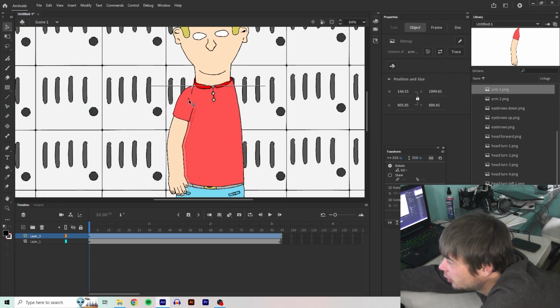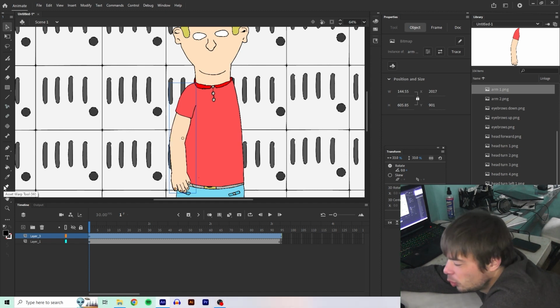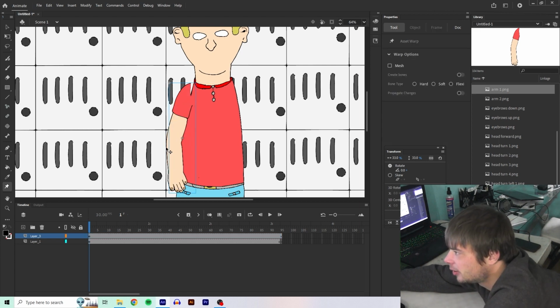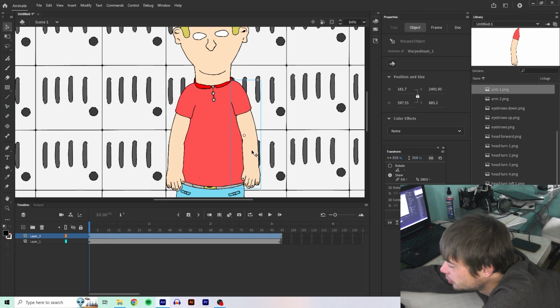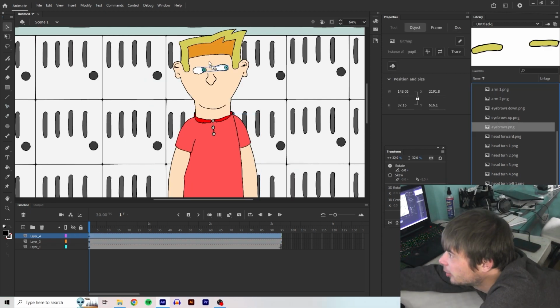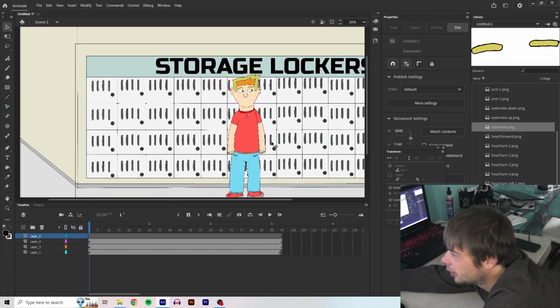Scale it down, and then we can click this button right here. It's called the Asset Warp tool, or we can click W and click the shoulder, the elbow, and the wrist, and it kind of bends like that. It makes it easier to animate. I'm gonna copy that. Flip horizontal. Now I'm gonna add a new layer for the pupils. We can add his eyebrows. I'm gonna add a layer for Andy.